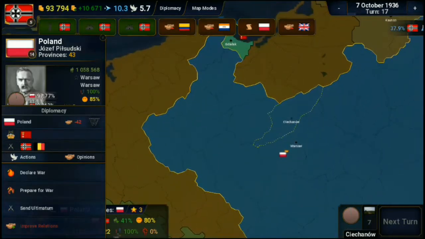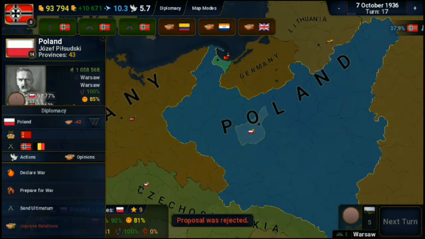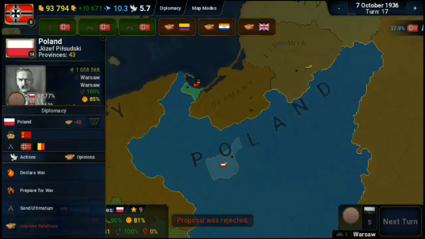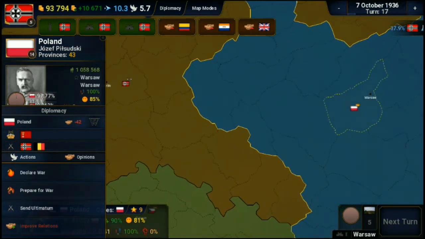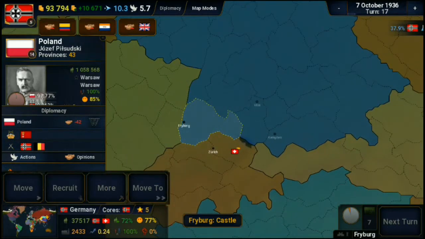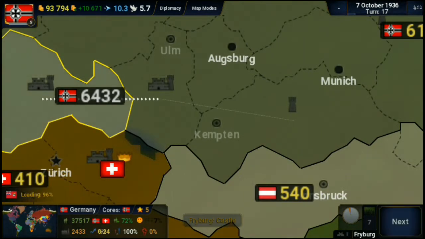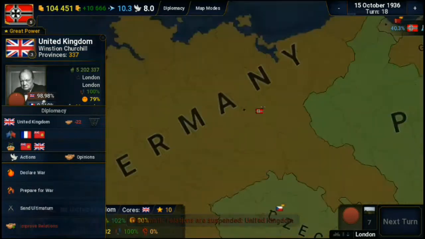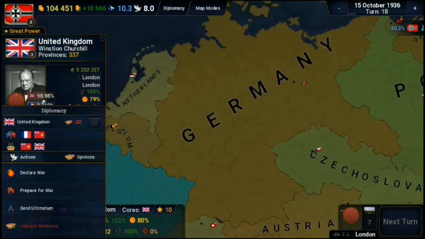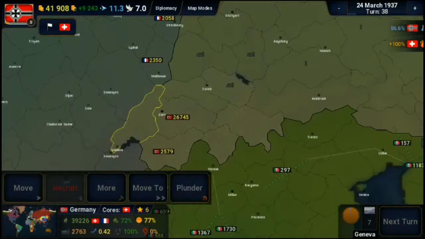Another thing to be concerned about is Poland. If your relations get tenser and tenser, and they keep refusing non-aggression pact requests, just watch out for your eastern border. That's my prime recommendation for you, because this is gonna be a very short game if Poland gangs up on you while you're in a war with another place. Alright, so that's Switzerland taken.